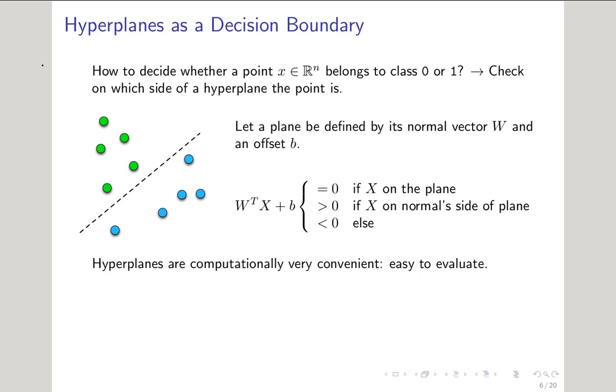So here, we have a simple example of what I'm talking about. We have an equation for a line, with which, by this point, we should be fairly familiar. The vector X are our data points, and W is a vector of weights, with B being our offset point. Previously, we had shown B as W0, but it can also be in this form.